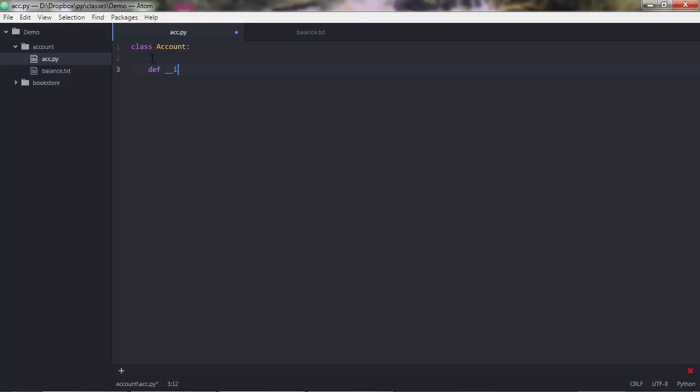So init is the first function we want to define, and we pass self in there. And yeah, let's keep it like that for a moment. And we said our bank account object will have a balance attribute. And in our case, we have this balance.txt, and let's create an initial value there.